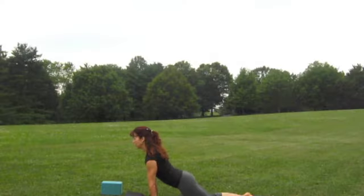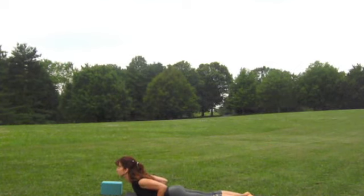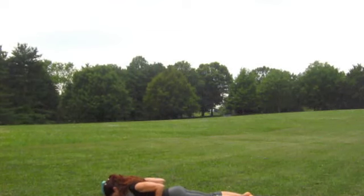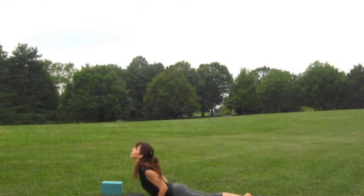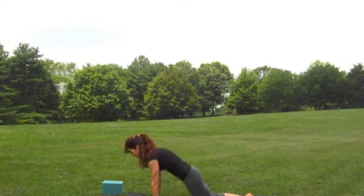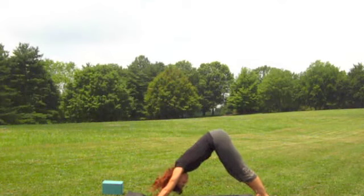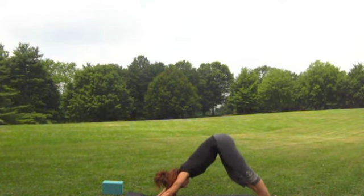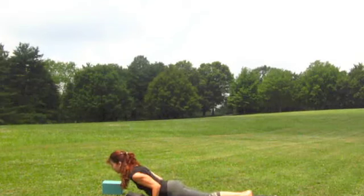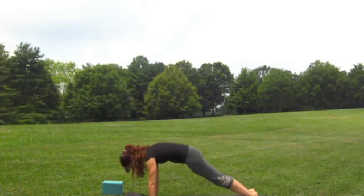Slowly bend your elbows, keep your heart forward, then inhale, press through your hands, lift up a little into cobra. Draw your navel in, lift your chest, then float your forehead down to the ground — get this wave action, inhaling up, exhaling down. Inhale, lengthen, get a little higher, and on your exhale draw your navel in. Stay on your knees and send your hips back, get lots of length, then straighten your legs into downward facing dog. Walk out your heels, then curl again into high plank, exhale bend your elbows just three inches, lower — inhale to up dog, stacking your shoulders, drawing the navel in — wave back to downward facing dog.